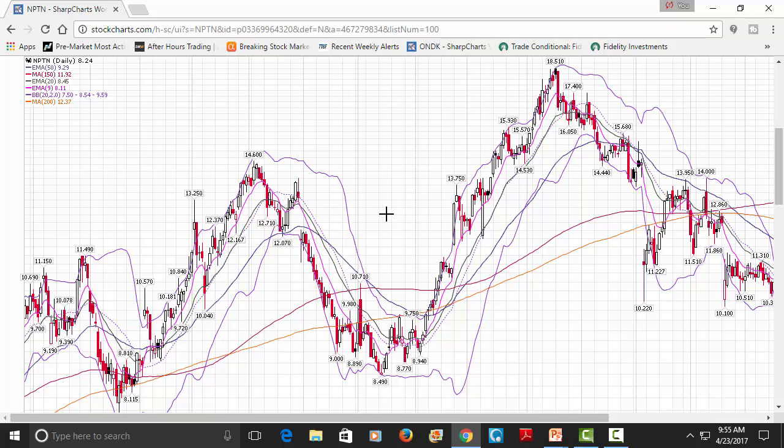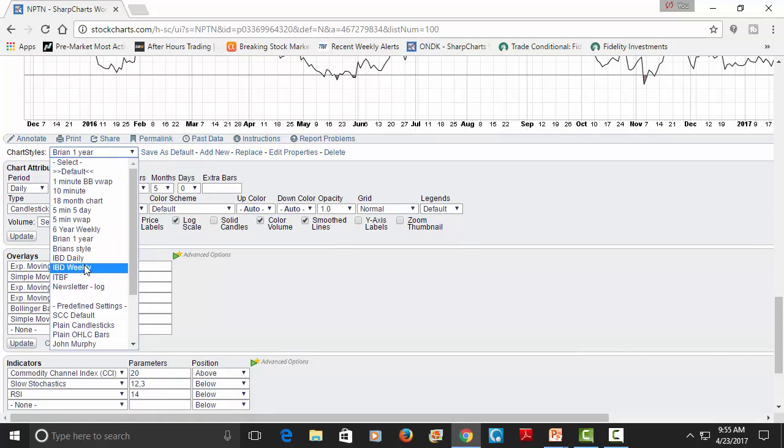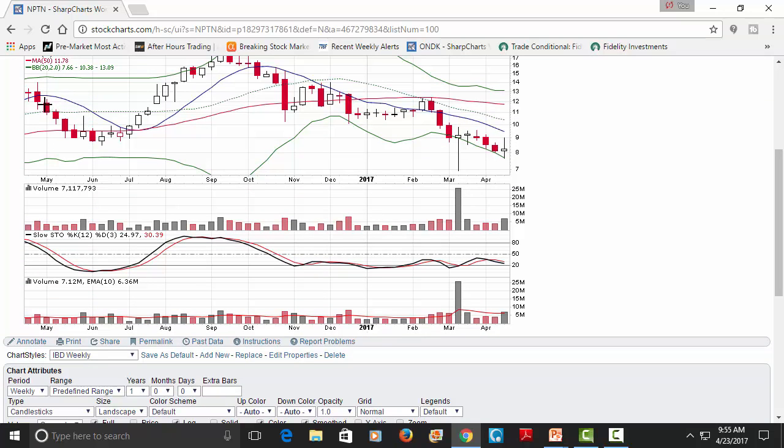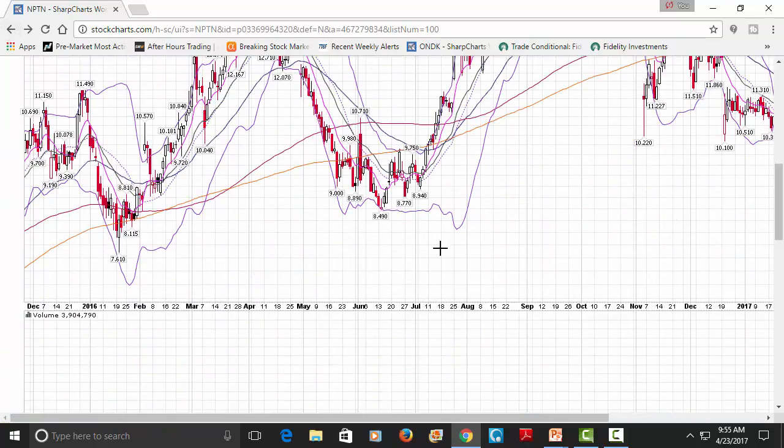Okay, and that's more of a smooth pattern on a weekly chart, which is where you want to find these patterns mostly, on a weekly chart. So when you bring that weekly chart up, you can see that rounding shape more clearly on that chart, and then go back to the daily chart and again look for that higher low followed by the higher high.